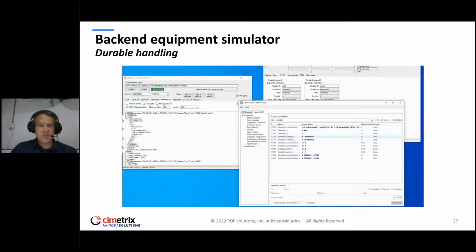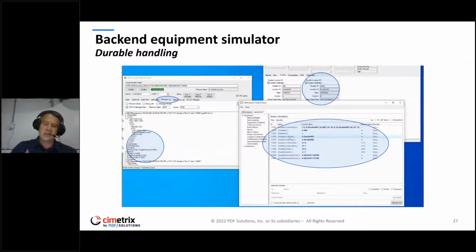And we've done the same thing for durables, where you can see exactly how to take a durable and mount the durable and use it and unmount it when you're done. And in particular, this screen here is showing you how there's data related to the durable that can now be collected. So you can identify specific durables and information about them at any time through the GEM interface when this is implemented.